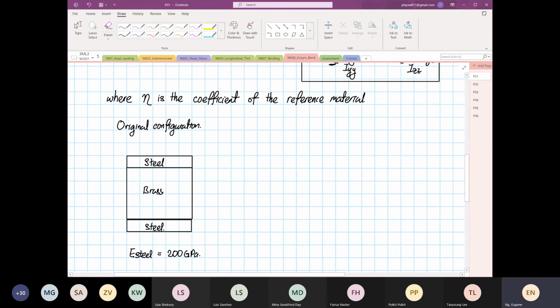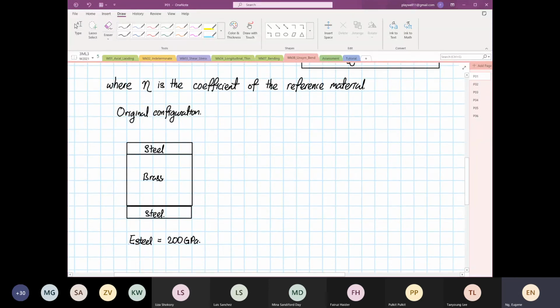If you look at a textbook, it is between 190 to 210. For simplicity's sake, the Young's modulus of brass is about 103. I'm just going to say it's 100 gigapascal for this case.